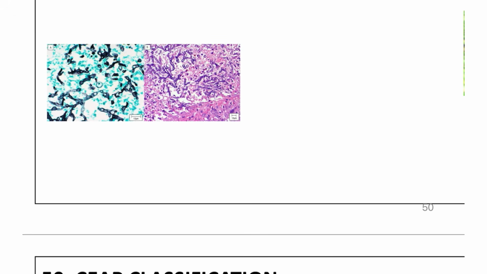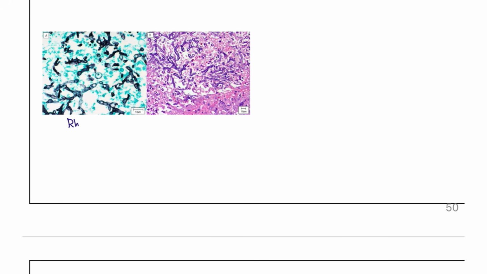Next, one by one. These are the features of Rhizopus, like mucormycosis. This is Aspergillus. Rhizopus does not have a 90 degree angle. This is an obtuse angle, so you are going to see it like this. The angle is more obtuse and it is going to be septate. Septate is present. Right? Aspergillus is going to have an acute angle and be aseptate.